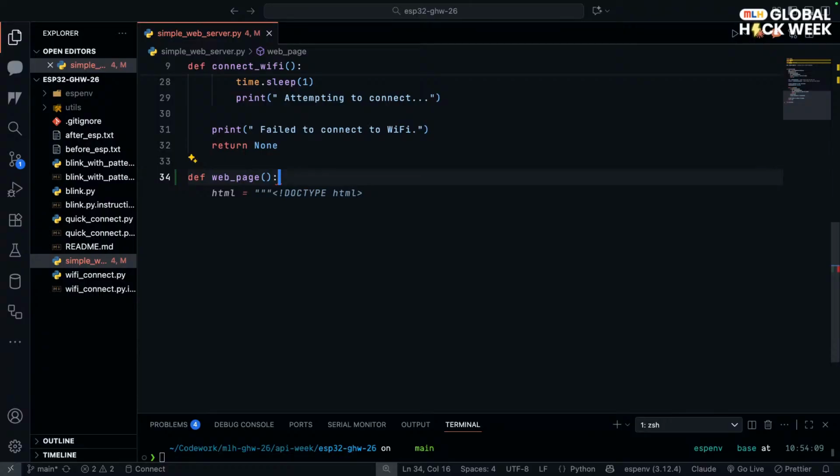The way it will work is it will send a request on forward slash on and forward slash off URL. And all the CSS will also be inline in this case. Don't want to have a separate CSS file and a separate HTML file. I don't want to do all of that. So I'm going to keep it as simple as possible. Let's see what this one generates. That would be interesting to know.